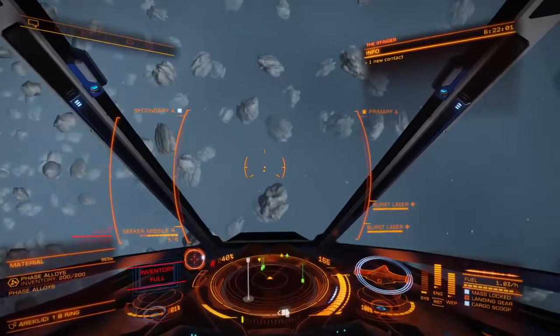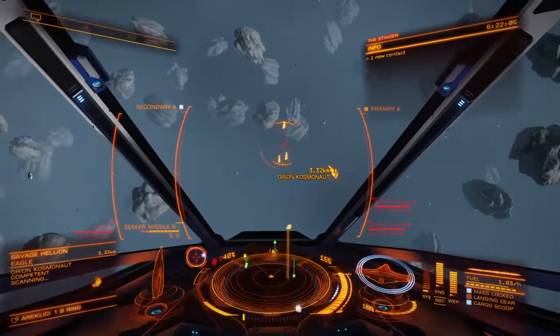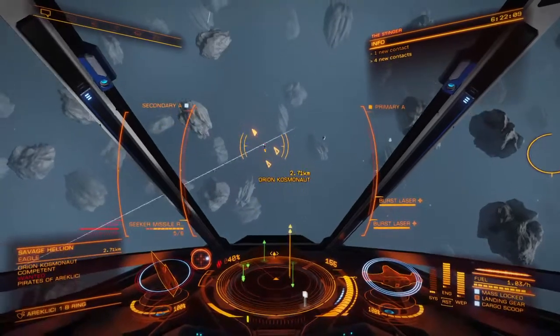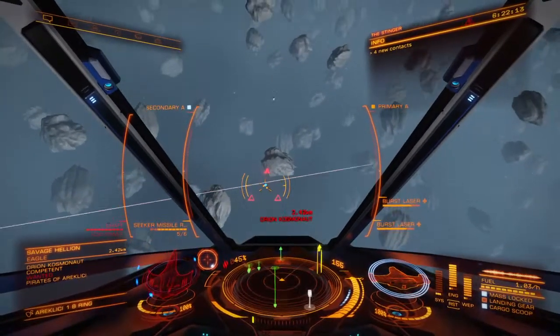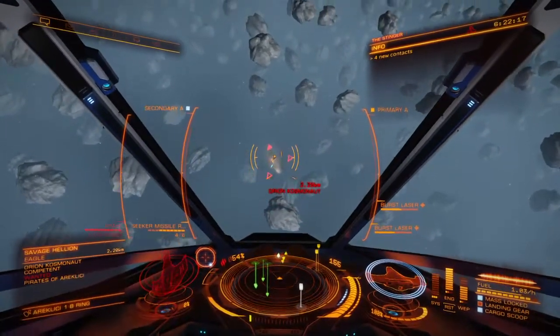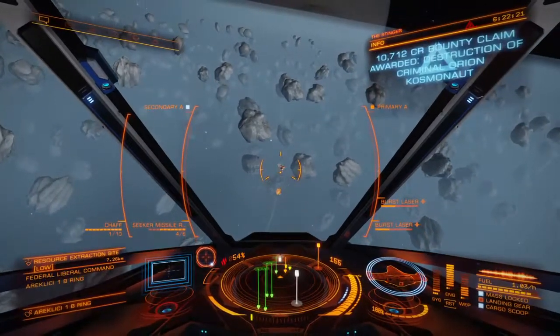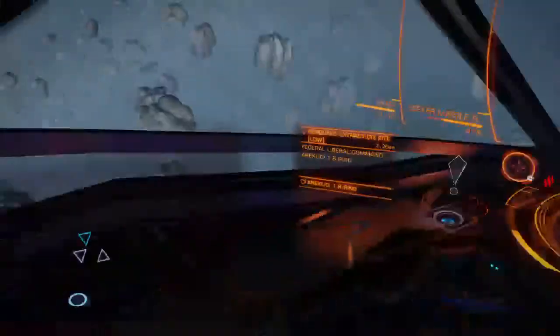Okay, let's see. Somebody tangling with the cops down here. That's an Eagle. Yep, that's a bad guy. Target shield is offline. Target destroyed. Good hit with the missile.